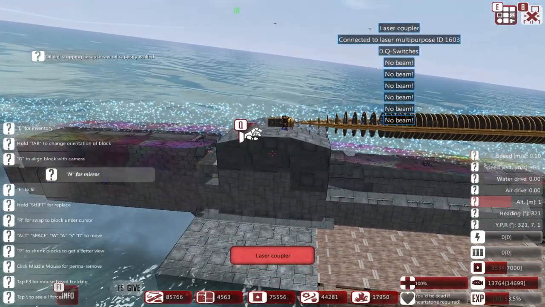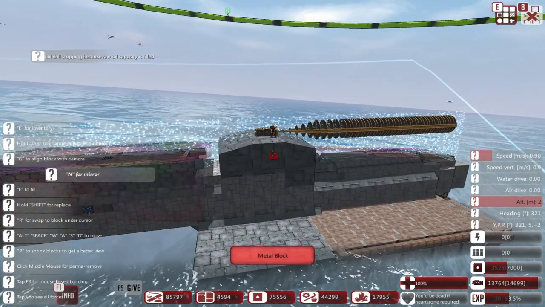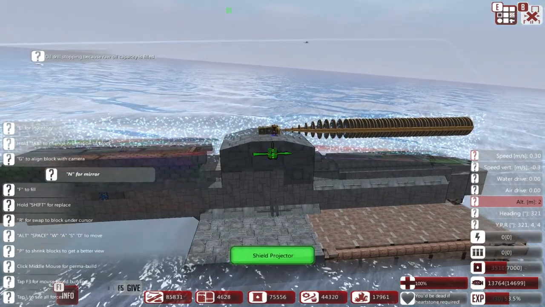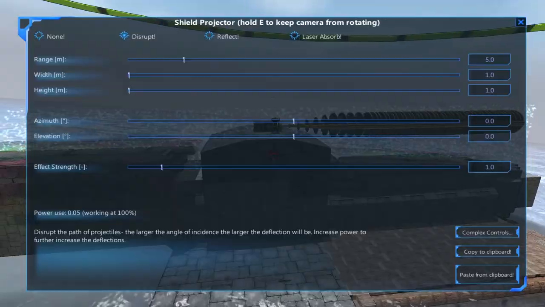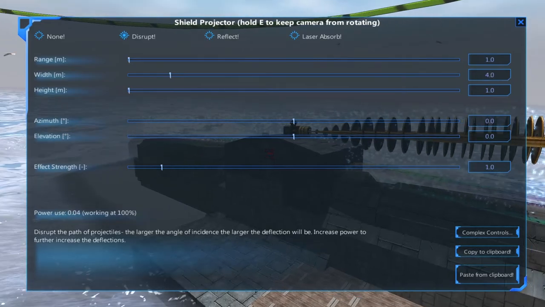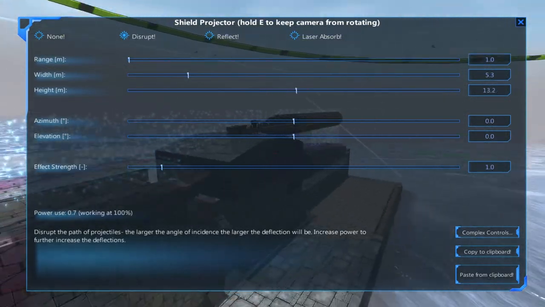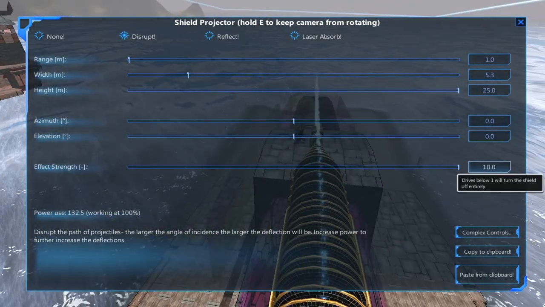So next, what I'm going to do is put 2 on the sides. 2 on the sides of this. And then I think that'll be good for the moment. 0 range. Okay, so the width's the height. I'm gonna have it to about there, and then have really long height, and then have extreme strength.